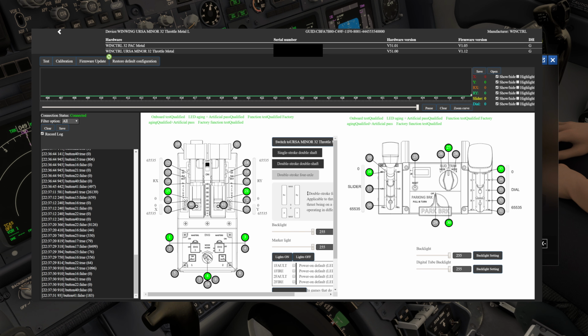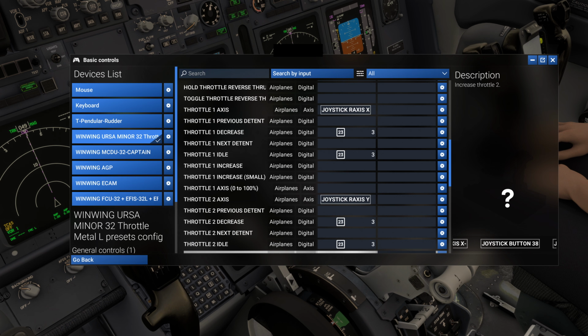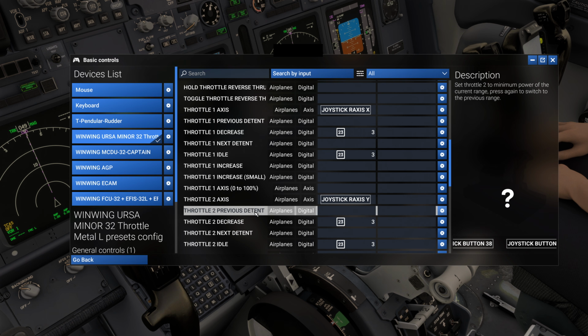Well, when we move our hardware levers into the idle reverse detent, then we can see that the buttons 16 and 22 are illuminating over here, together with the buttons 40 and 41. So we are going to choose any one of those buttons in order to assign a simple throttle decrease event.